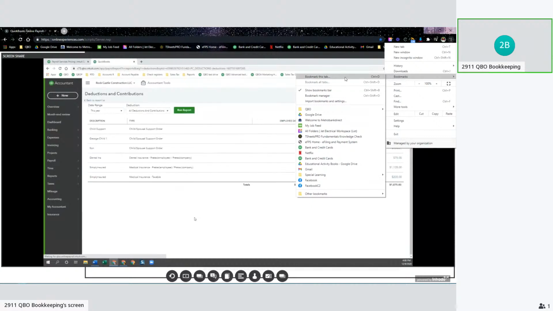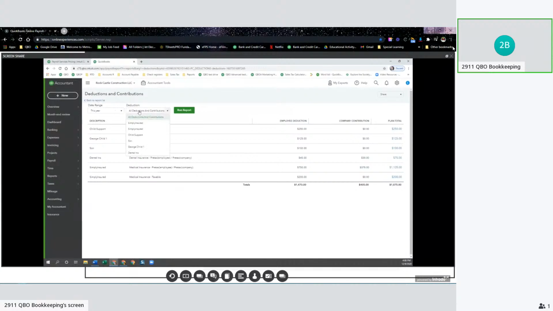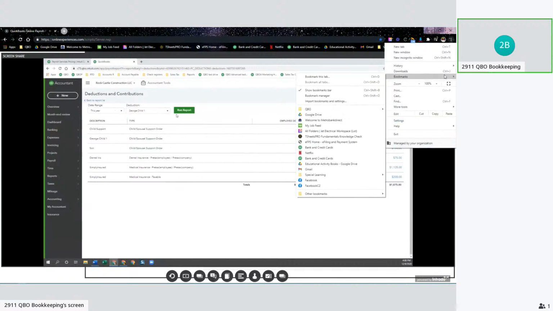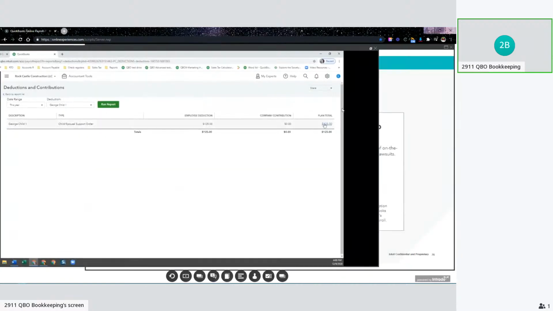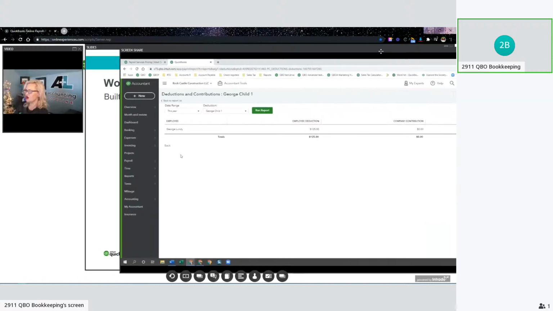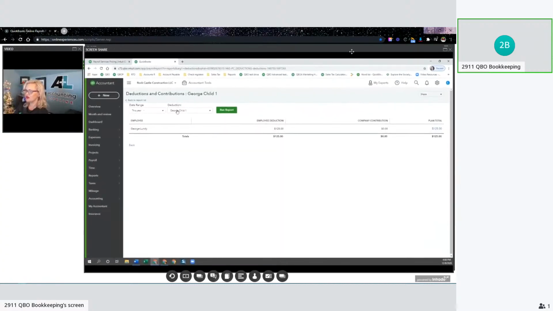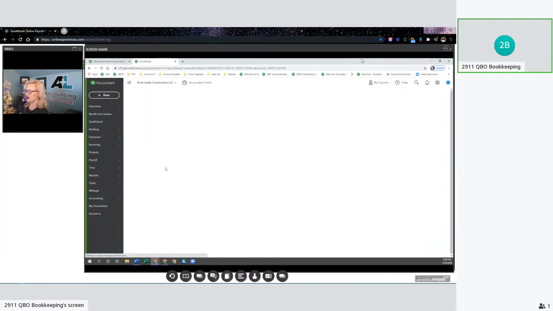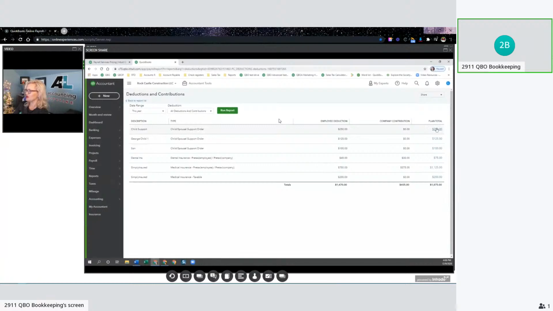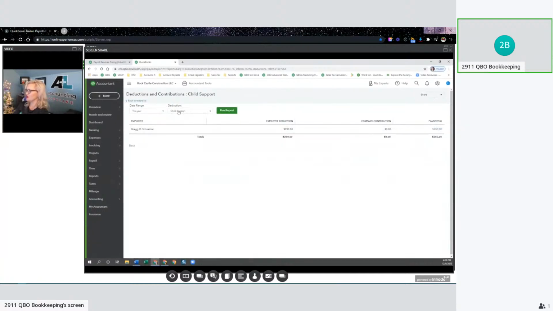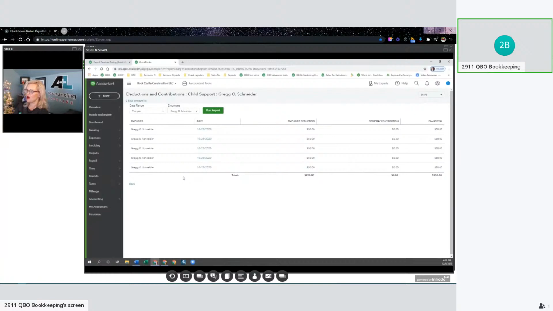And choose my criteria. And then I can say that I just want to see child support. So I could just look at this one and it would tell me for the entire year what's been paid. I could even click into the details and I could see how many different times did George pay child support, or I could look at all. And so lots of different pieces of information that can be viewed and accessed and seen here. So, you know, lots of various ways to be able to drill down into the details and see when were all of the dates of all of those contributions.